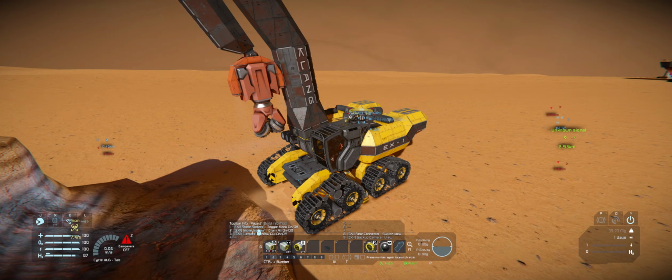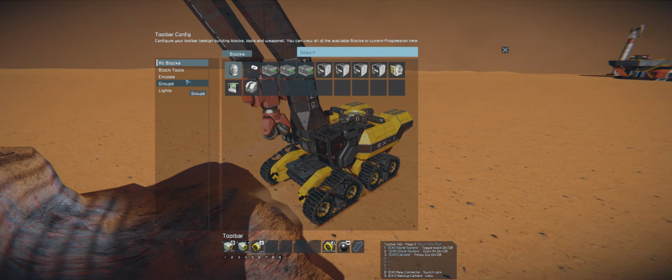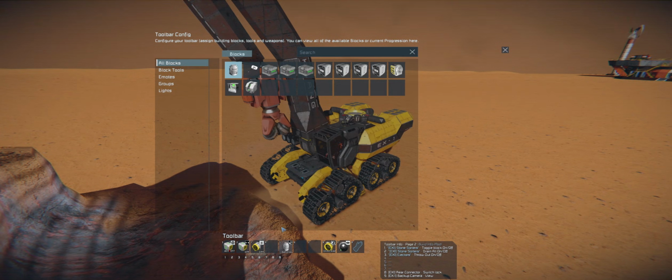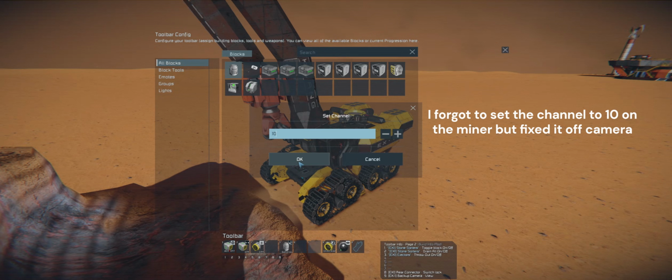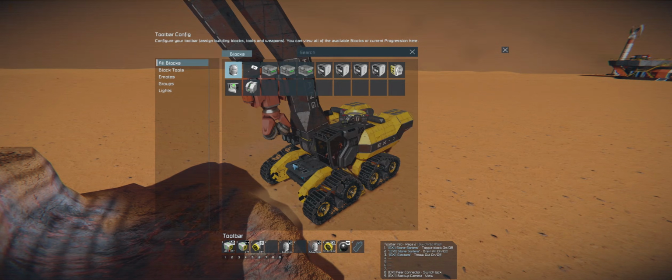Okay, now let's set up the excavator to actually call the drone over here. So just here on the toolbar, all we need to do is the action relay. I'm going to do this one as set channel to 11. That's for our outpost, so we just need to say get ores. That'll be number 11. I'm going to skip one, and then this one is going to be set channel to 10, which is the drone. And that's going to be our stay home. And that's the one that turns off that timer block.